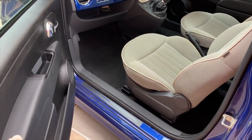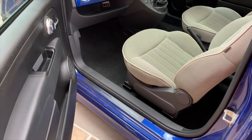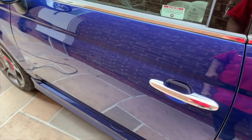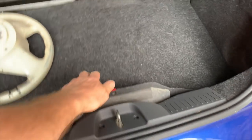And I don't want black door cards on a car with a grey interior anyway. Looks silly. And of course I can get some money for those. So I might do those today. I've done quite a bit today. I've cleaned it all inside here. I've put the spare wheel and toolkit in that I had already.